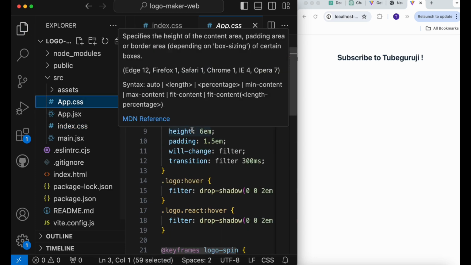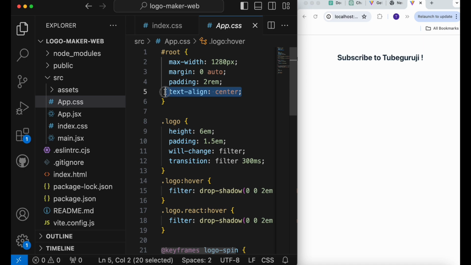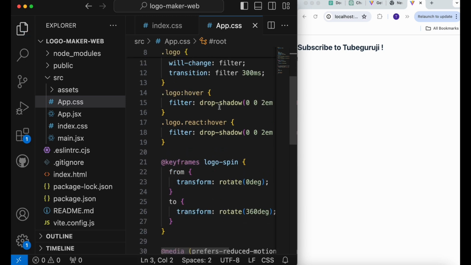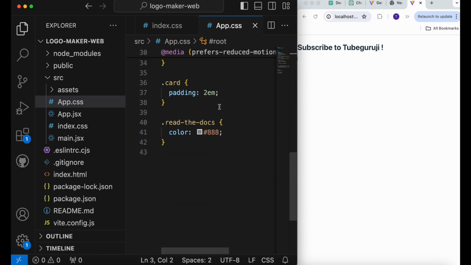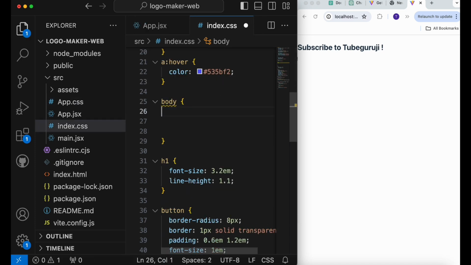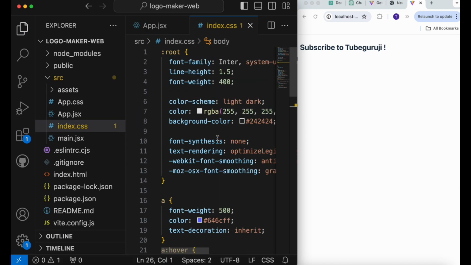And if I go to this App.css file, here as well the text align is in the center, right? We give the padding over here, so remove that padding. Margin auto, remove that too. And whatever is not required, you don't need that particular field, you can just remove that. Okay, perfect. Now I think we are good.